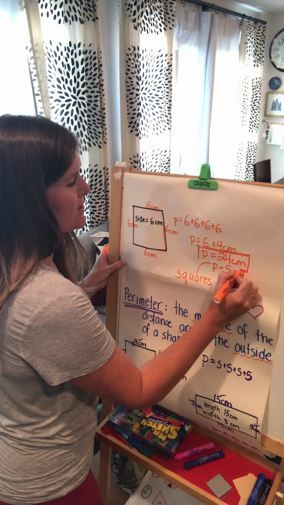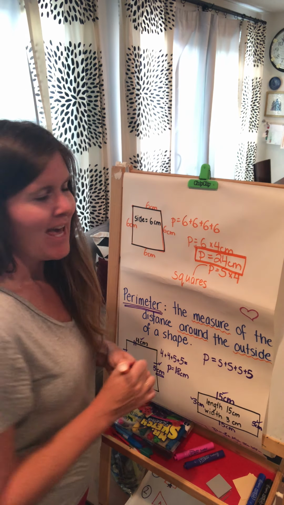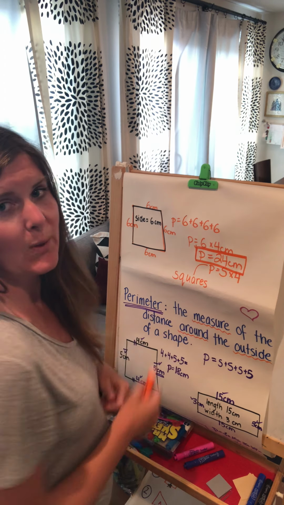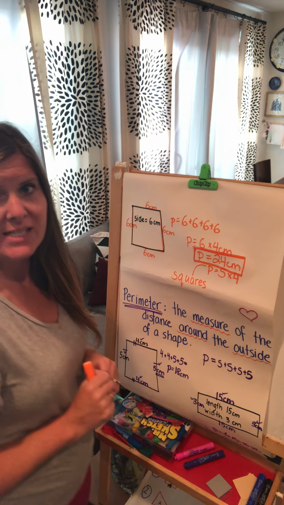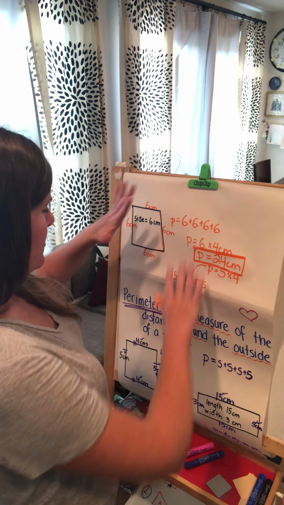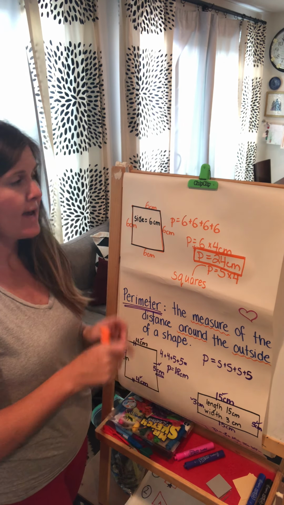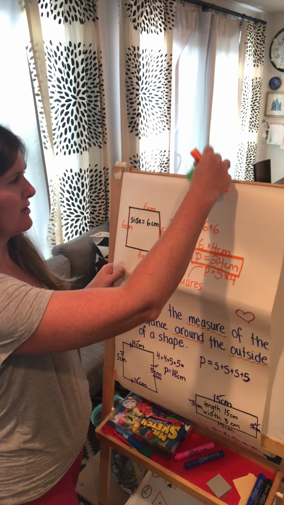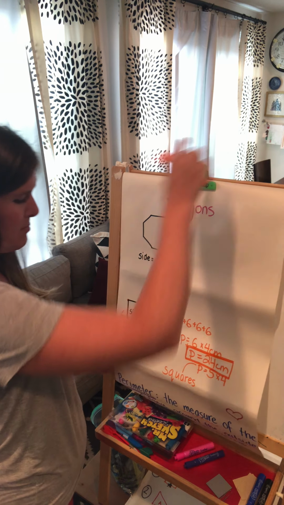My work got a little swished together there, so just to make sure my teacher can see it, I'm going to put a nice big fat square around it. I'm not asking you to do extra, but then it's really going to pop when my teacher looks at it. Cool? Cool. This is going to be the beginning, the first 3 pages, I think, of your assignment. The 4th page asks you to find the perimeter of a polygon.